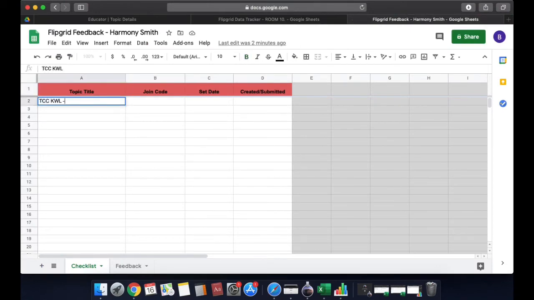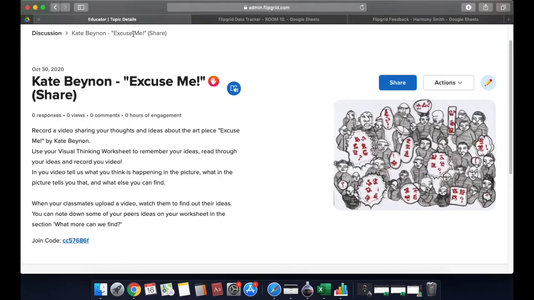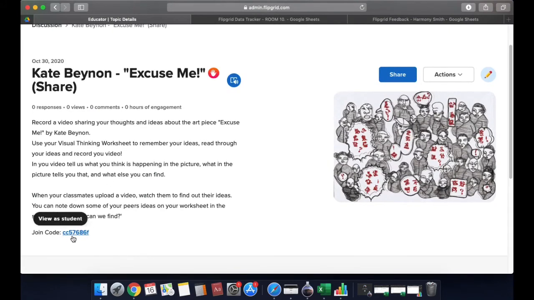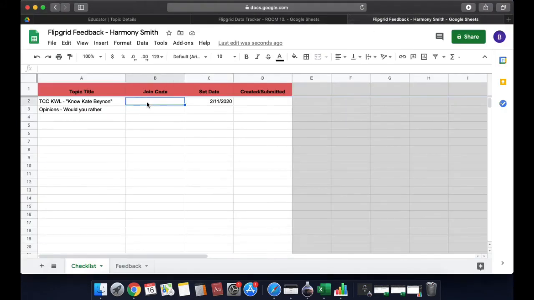So here I will fill in the title of the task that needs to be completed, the set date, which is the 2nd of the 11th, 2020, and then I'm going to put in another example, which is the opinion topic, and from here I can have the join code added in.